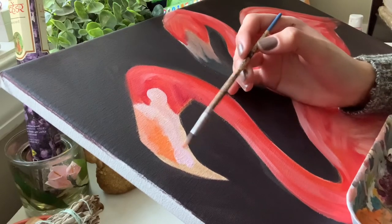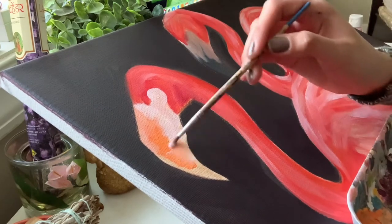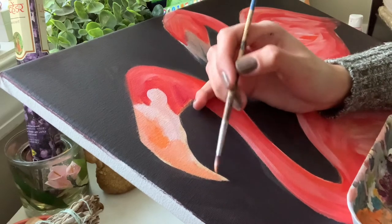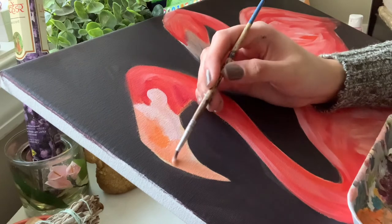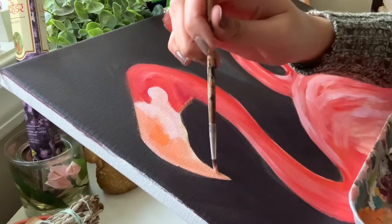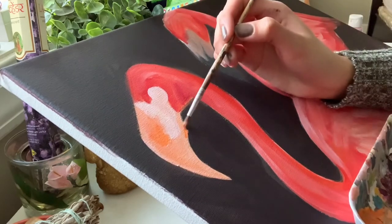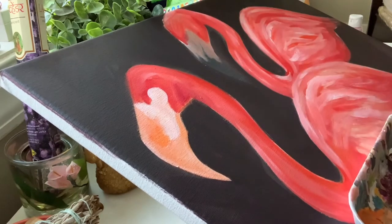Up of the beak so that you can see the colors that I did use, because I didn't do that with the first flamingo that I did. So as you can see, I've used some oranges, light pink, and black. I don't like using just flat colors. Like, I didn't want to do the beak just black and white. I thought that'd be kind of boring, so I like to use a light pink instead of white when I'm trying to create different tones of a color. And that's what I've done here.